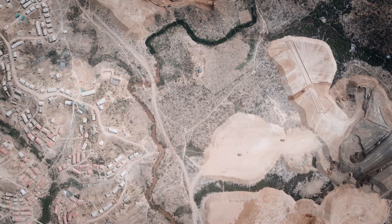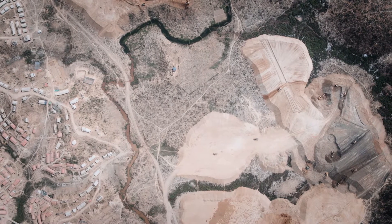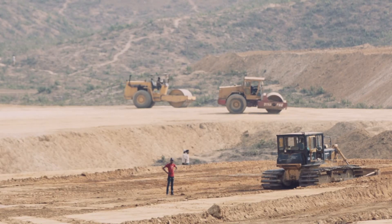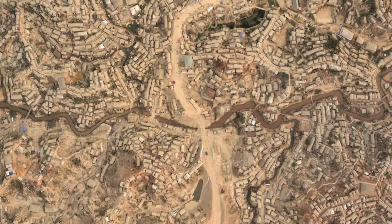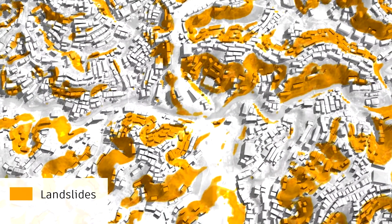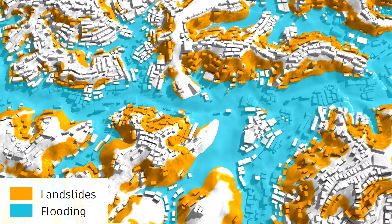We've recently been given an expansion area of approximately 800 acres and we've got 26 pieces of heavy machinery out there right now every single day trying to prepare that land so that we can then build on it to a site plan. The AutoCAD Civil 3D software is great because it enables you to do quite a lot of analysis as well, which we are now basing a lot of our pre-monsoon contingency planning on.